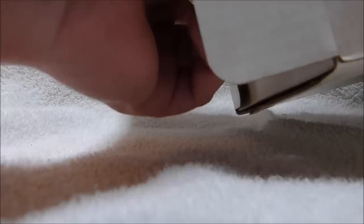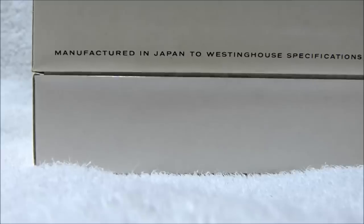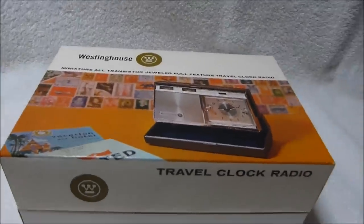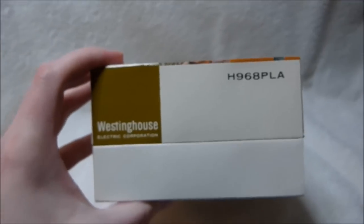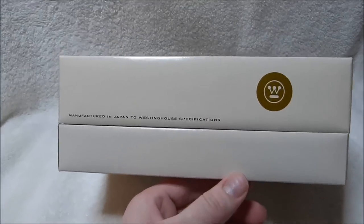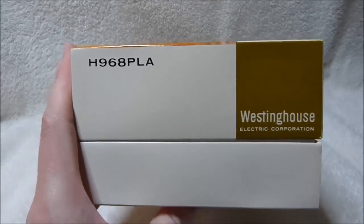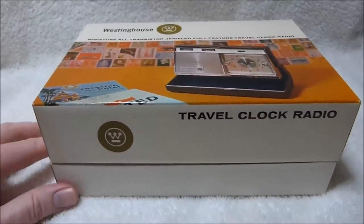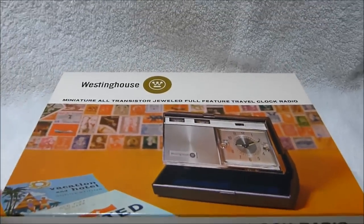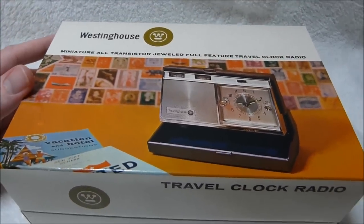Alright, here we go. There was a little bit of damage to the outer box, but the inner box is pretty much mint condition. Made in Japan. Westinghouse was making transistor radios in the U.S. into the early 1960s, but I believe they were done with that by the time this model was released.